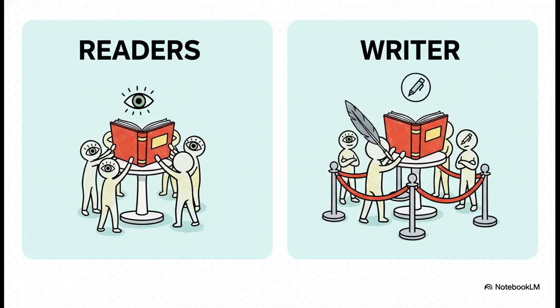But wait, we can get even smarter. Check out the readers-writers lock. This thing is brilliant because it recognizes that not all access is created equal. I mean, if a dozen threads just want to read a value, who cares? There's no conflict. So this lock lets all the readers in at the same time. But the second a thread shows up that needs to write a new value, boom, it gets exclusive access and everyone else, readers and other writers, has to wait. For workloads that are mostly reads, this is a huge performance boost.